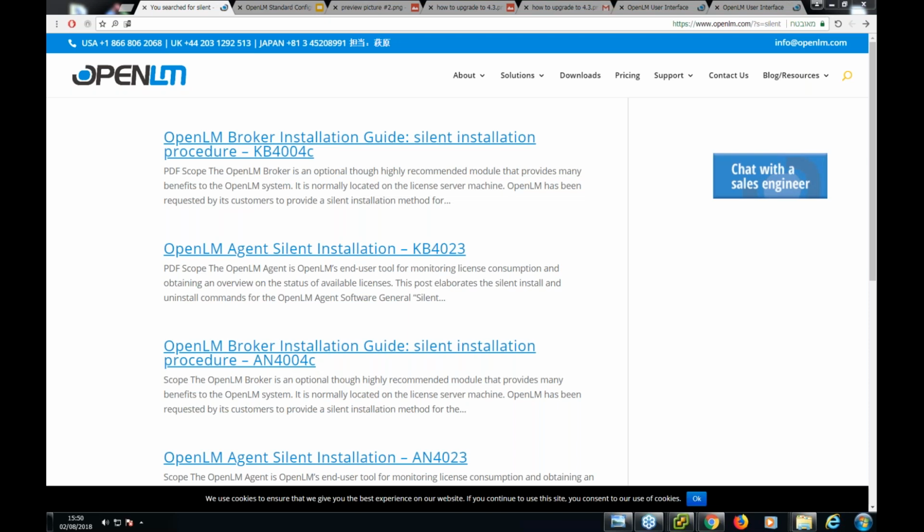We tested this many years ago and still have OpenLM Server version 1.6. Now, in order to upgrade from 1.6 to 4.3, it's not going to really be a click-next installation. I'm not sure that everything will go smoothly as it's a very old version. I suggest to contact support and we'll be happy to help you. Either we'll be able to upgrade the database or we'll just migrate all your data to an already upgraded database. Either one, just let us know. We have a few tricks up our sleeves.